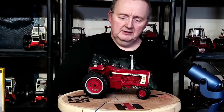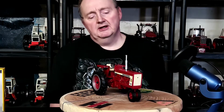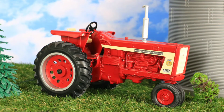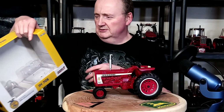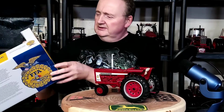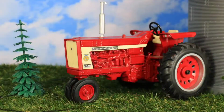Here it is everybody, the 1/16 scale Ertl IH 706 with narrow front end, FFA edition. 2019 release. It's pretty short. Some nice information on the end of the box. I like when they do this myself. 76 PTO horsepower. Cost $6,100 in 1967.